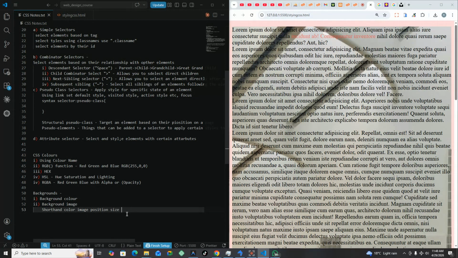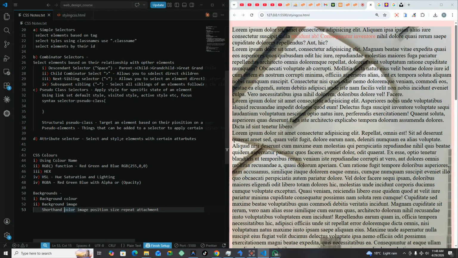Then repeat, if you want to change how it is repeated. Then attachment. I don't know if there's any other property, but these are the ones that I use mostly. So I can use background color, I can change the image, position, size, repeat mode, and of course attachment.